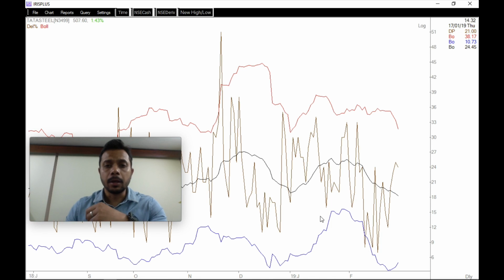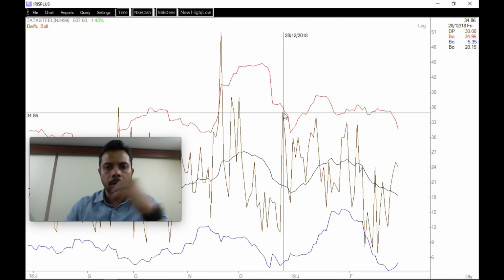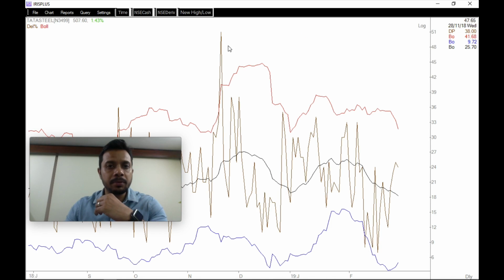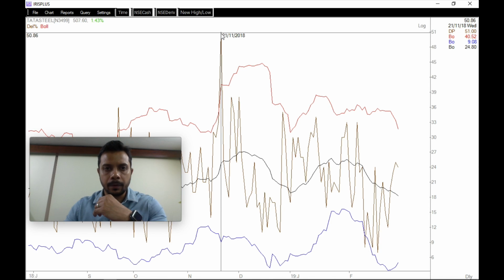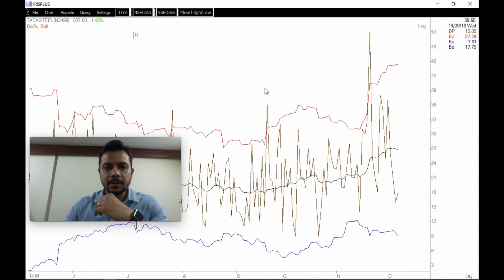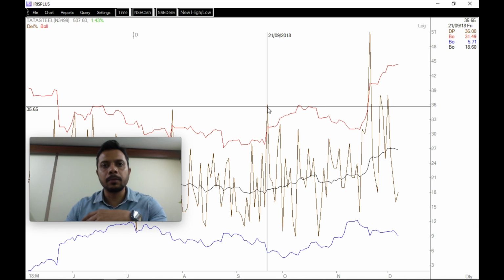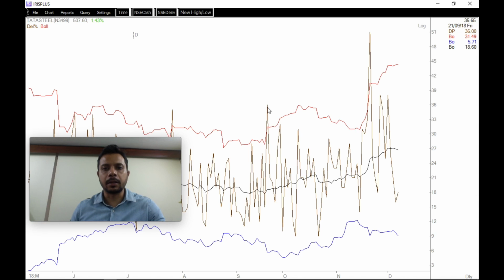How does it help me? Well, the way it helps me is, this is the average, the mean. When it's above the mean, of course, it's on the higher side. But when it breaches the upper Bollinger band, this is an exceptional move, right? This is an exceptional move. When I mean exceptional move, I mean exceptional move from the people who have traded into the stock that day, and majority of it has been taken back home.